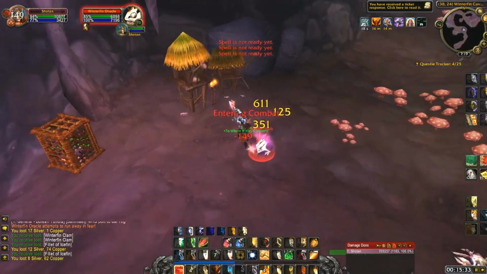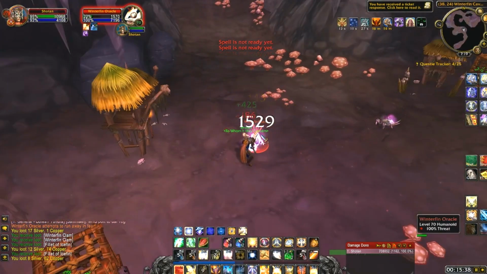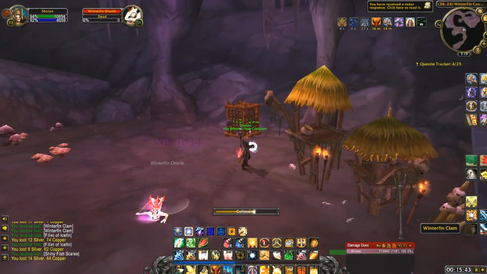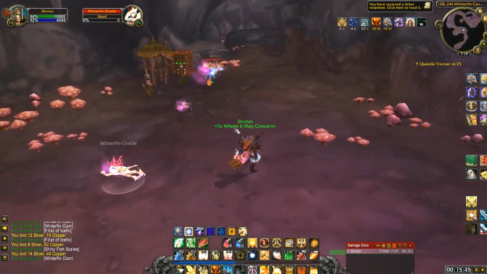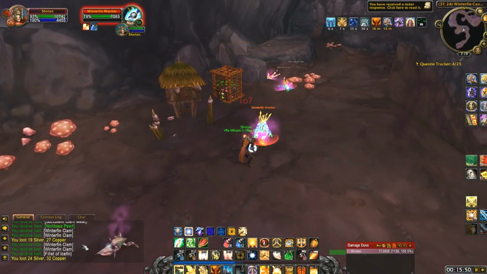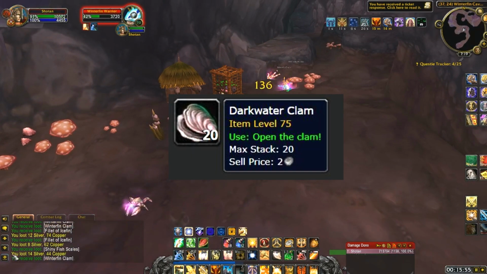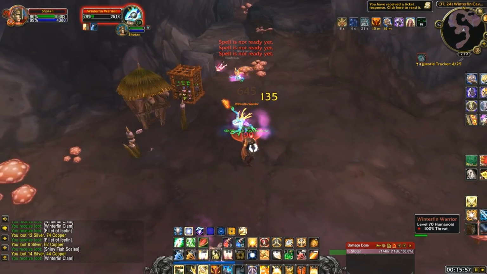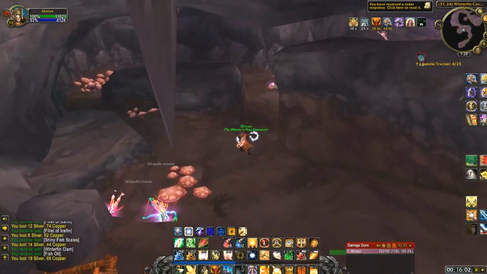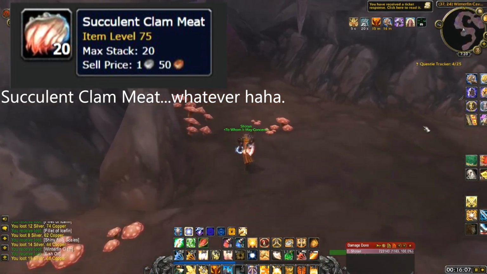I recommend killing them, and that's for actually a variety of reasons. One, you can get these winterfin clams at a pretty decent drop rate. The other thing you can get from them is an item called, I believe I have it here somewhere in my glorious log, this dark water clam. What's good about the dark water clam is you can open it up, and it has a variety of items it can give you. It can give you either winterfin clam meat, pretty basic.